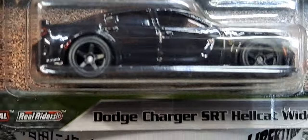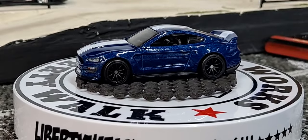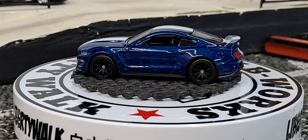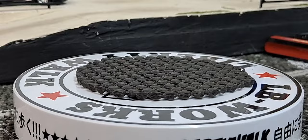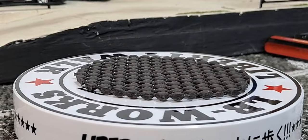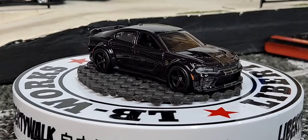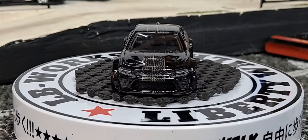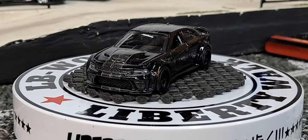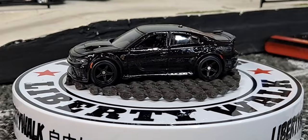Next, got maybe my favorite out of this set, a Dodge Charger SRT Hellcat wide body. Oh, and this is the only one that opened up easily so far. Awesome wheel choice. Definitely probably my favorite one out of the set. Love the wide body kit on it. The Hellcat symbol.